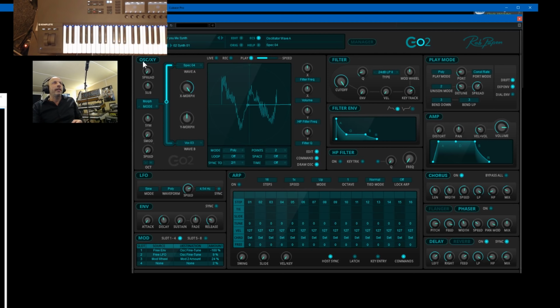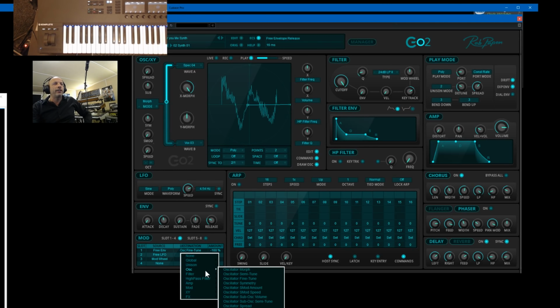I told earlier that the oscillator is here, and if you have spread closed, it's essentially one oscillator, but you still can modulate it. So what I do now with this preset, the free envelope, which is here, controls the oscillator fine tune, which gives this little pitch glide. So the two oscillators, you can still modulate them.